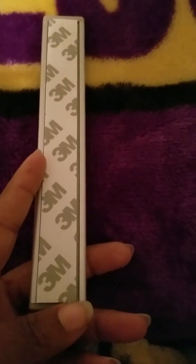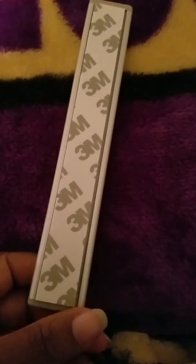On the back they do have a 3M stick tape adhesive, so if you need to hang it — for instance in a tall dresser or entertainment center that needs a little lighting — this would work great. I'm going to hang it in the top of my wardrobe closet.